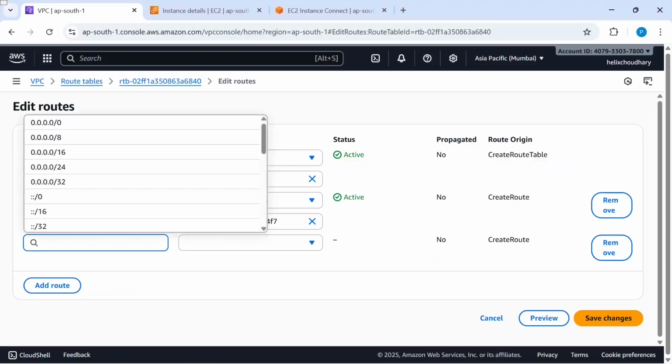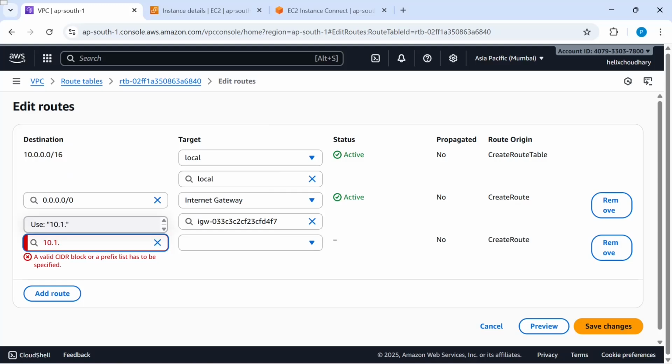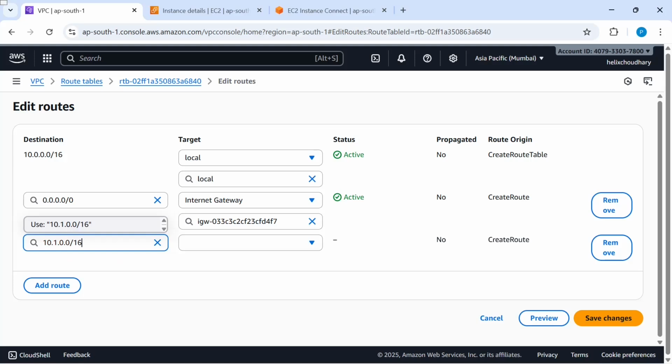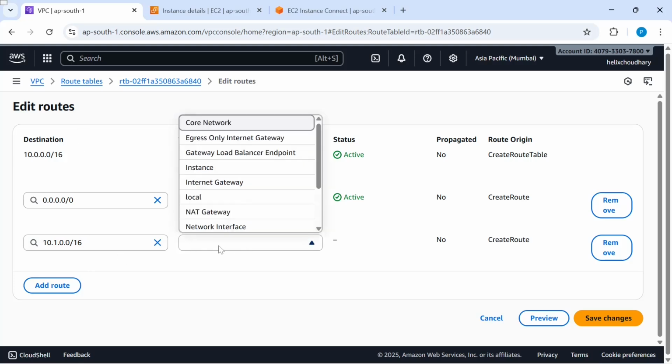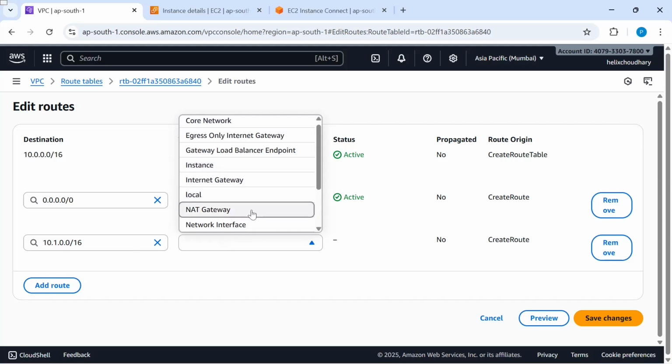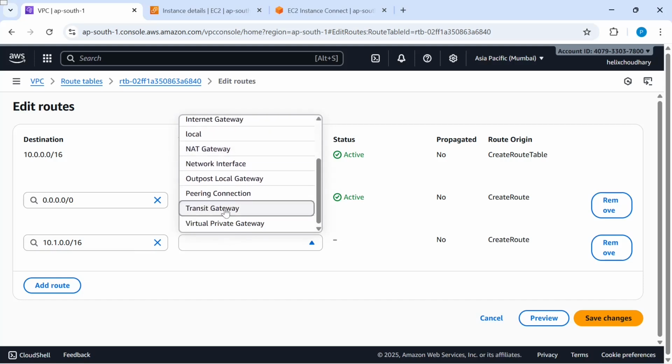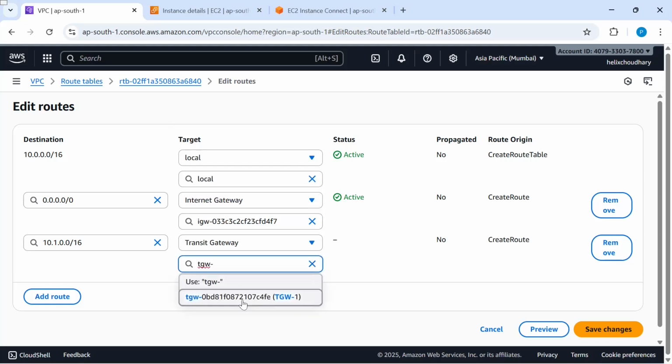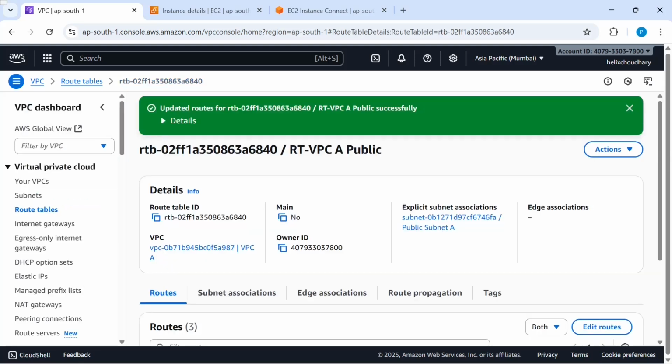We'll put 10.1.0.0/16. Okay, and for this destination, our route table should use what? Transit gateway. Select the transit gateway. We are done with one route table.